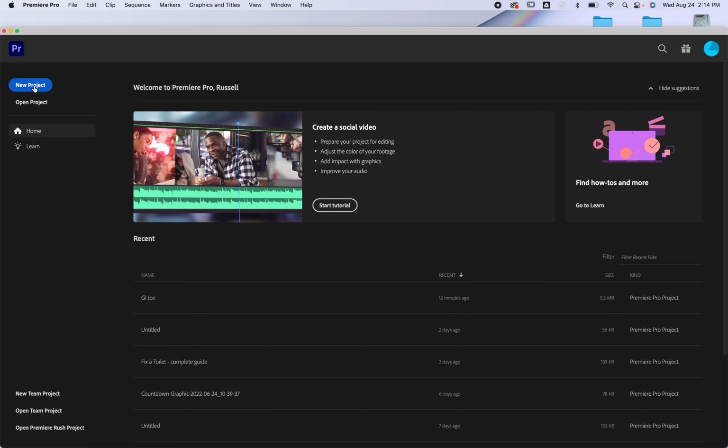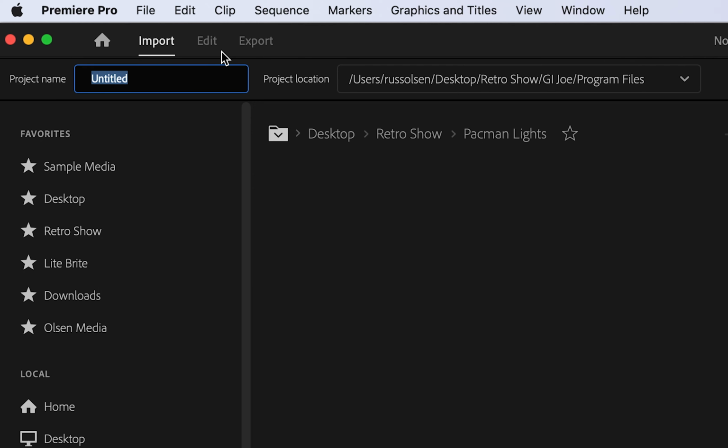Adobe has made the screen like this to make it easier for those just starting out on Premiere Pro. They had 3 easy buttons, or really 4, because you have the Home button, the Import, the Edit, and the Export. Right now we're in the import phase. The only thing we're going to worry about here is the project name and the project location. The project that we're working on in class is All About Me, so do All About Me for the name.